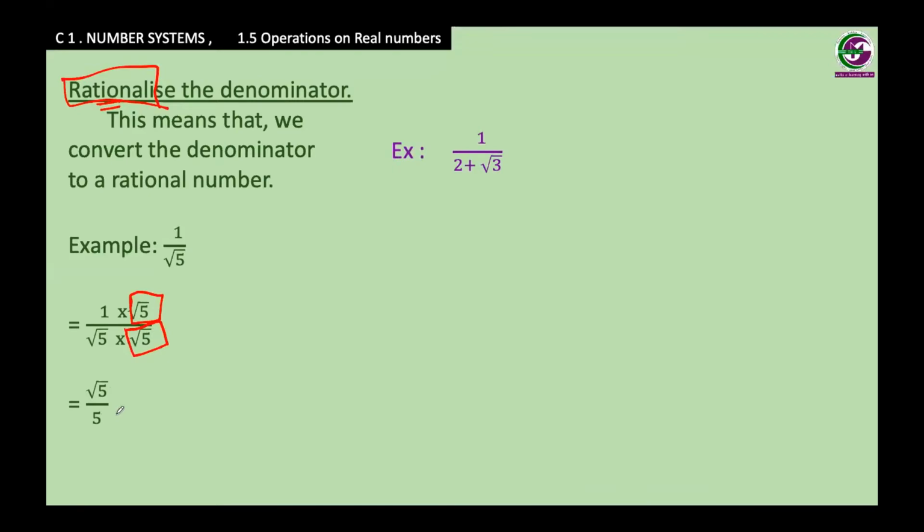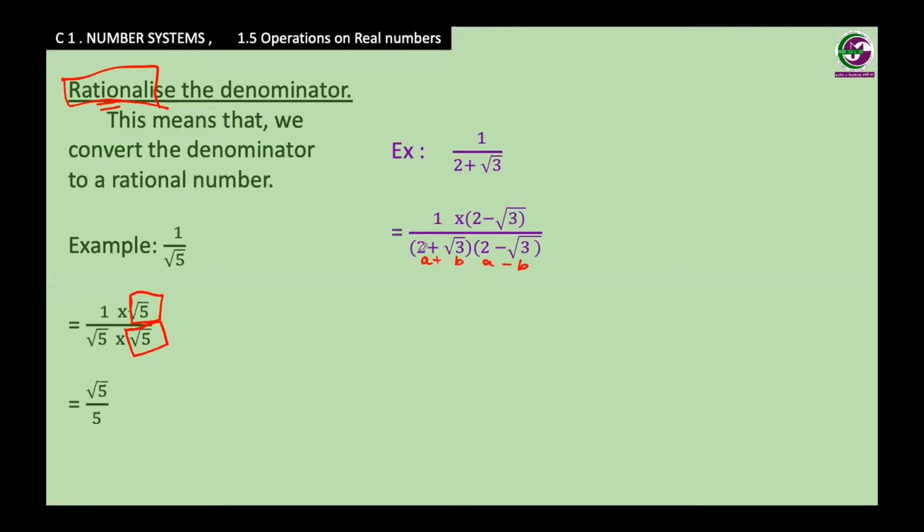So this is another example with 2 terms. Here we had only 1 term, but now you have 2 terms. When you have 2 terms, the situation is a little bit different. What you have to do is take the conjugate. Conjugate means nothing. What you have to do is just write the same number 2, you have the number 2 plus square root 3, and just write the opposite of it. If you have plus, you write minus here. So that we will get the rule a plus b into a minus b.